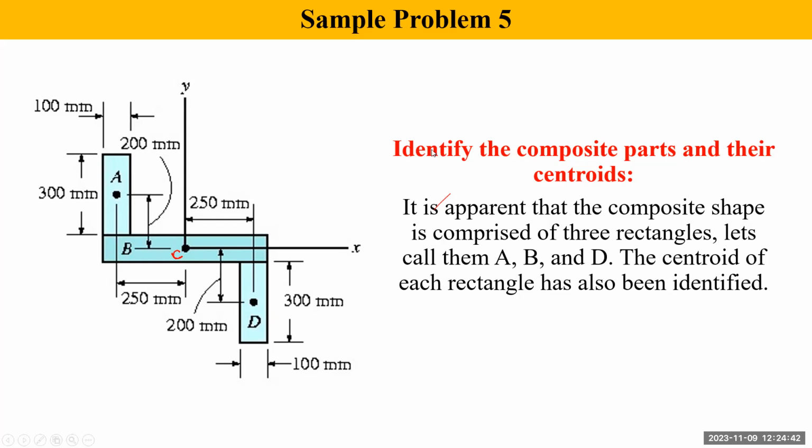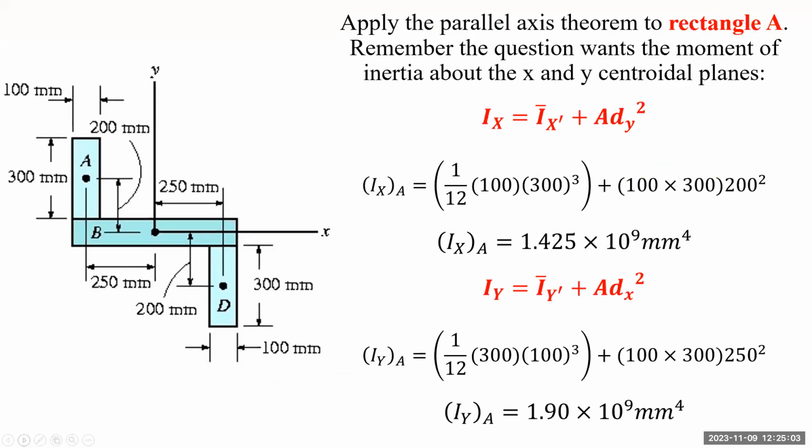All right. So it says identify the composite parts. All I mean is that you must identify the section, divide it up into sections A, B, and D, or you could call it 1, 2, 3. But however you label it, label it correctly, and you need to find the area of each section. So the next step that we normally tell you is to find the area of each section. Let's move on. All right.